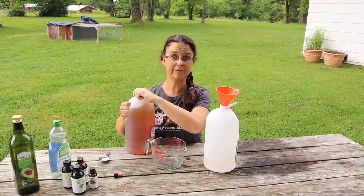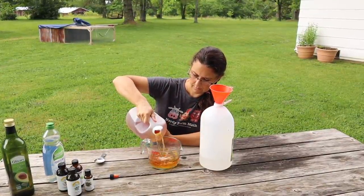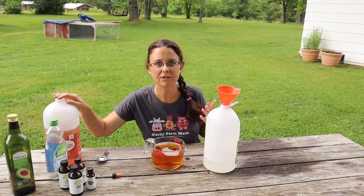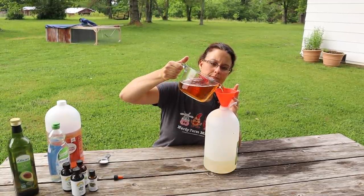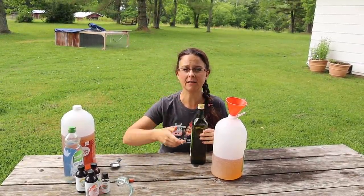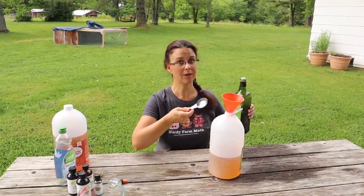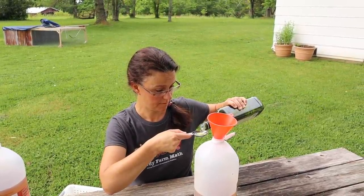We're also going to add four cups of apple cider vinegar. It doesn't have to be special vinegar, and because we're using such a large volume of it I prefer not to use raw vinegar because it's so expensive — in this situation it's really not going to make a difference. Then we're going to add four tablespoons of some kind of vegetable oil; it really doesn't matter what kind. I only have avocado oil or olive oil right now so I chose avocado oil, thinking it might be thinner and work better.